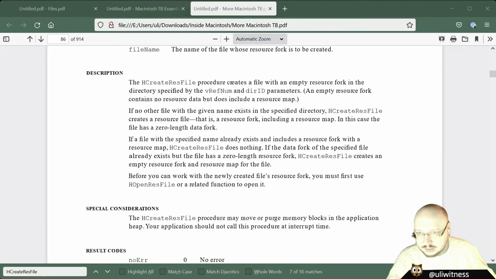So that means that actually I need to do HCreate either way, because we want to create a file with the right type and creator code, and then optionally add a resource fork to it if the data fork is empty.